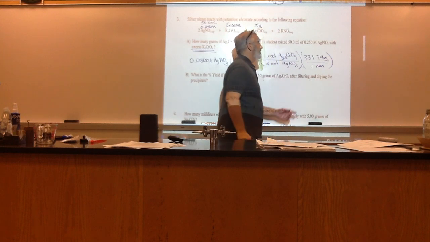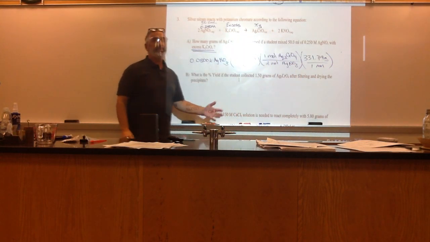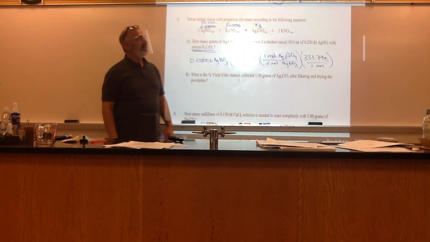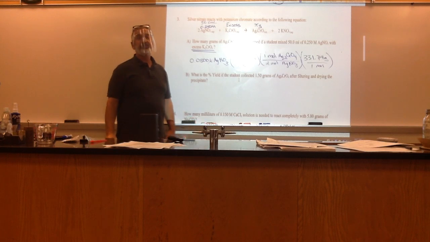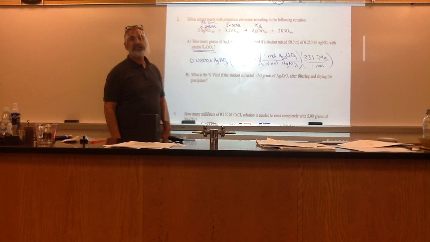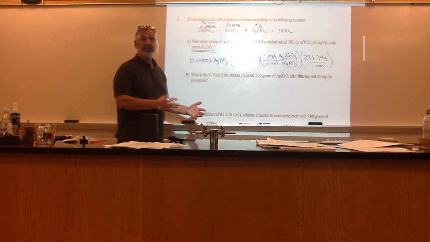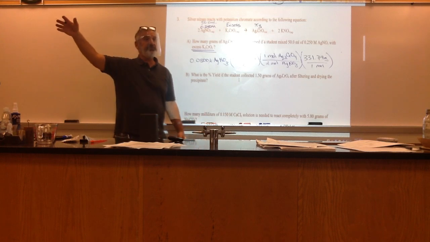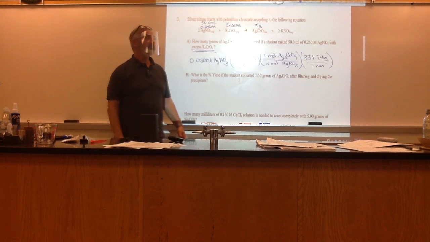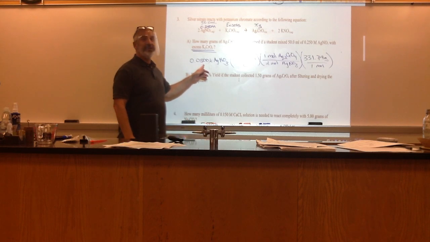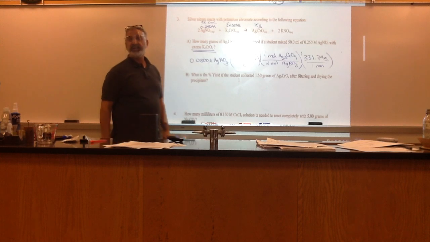And again, if you just use 331.7, that's 100% fine. I think we need to use at least 3 or 4 sig figs of molar mass. I used to be a 3 sig figure, I've kind of converted to a 4 sig figure of molar mass. You never want the molar mass to be your limiting sig fig. Because we have access to way more sig figs on the periodic table, and since this is 3, we want to at least have 3, preferably 4, so it gives a little bit more accurate value.